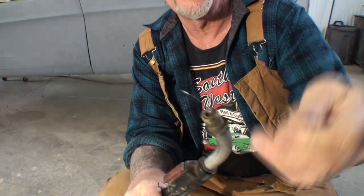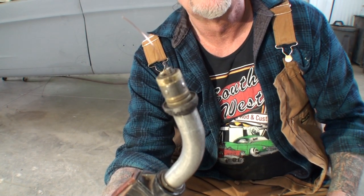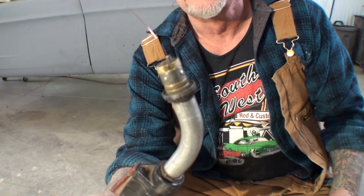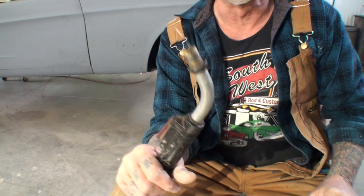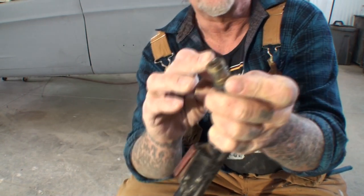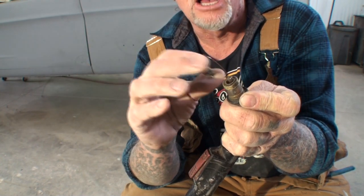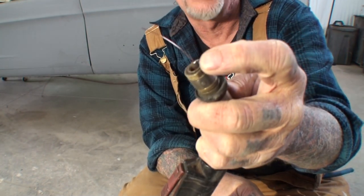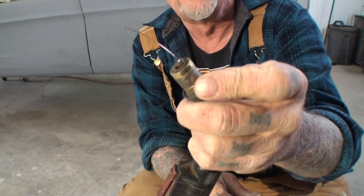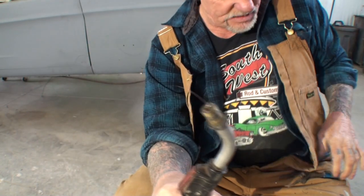We're going to take this section here off, just like that. Pay close attention — you can see right here how far that's sticking out. This is our liner. This liner is approximately 20 years old, and it's time to replace it. When we install our gas nozzle back on, we've got to make sure that we have enough liner sticking out to go inside — this is actually not enough. This liner is really jacked up and needs replacing. There should be approximately a quarter inch sticking out.